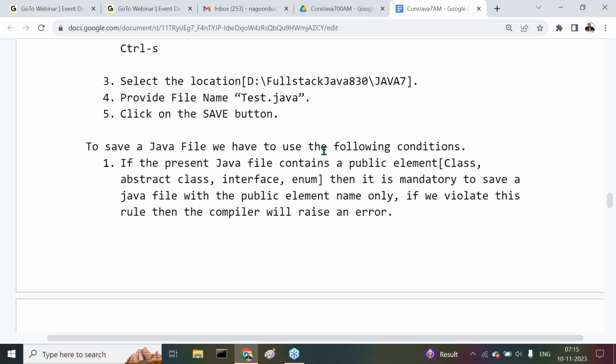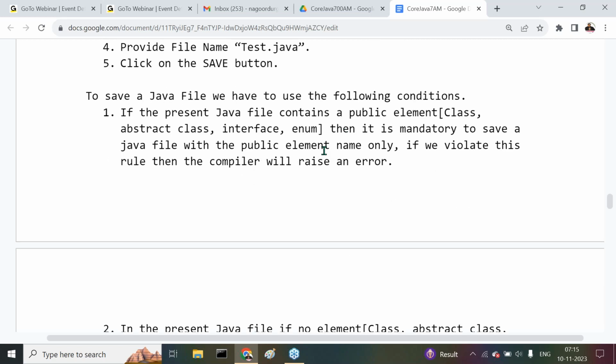But to save a Java file, we need to follow a few conditions. Where the present Java file contains a public element like a public class, abstract class, interface or enum, it is mandatory to save the Java file with the public element name only. Understand it clearly.